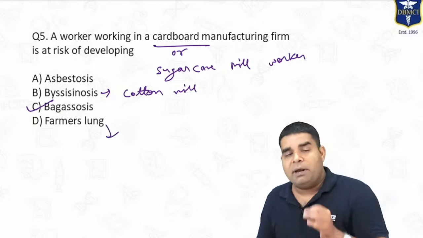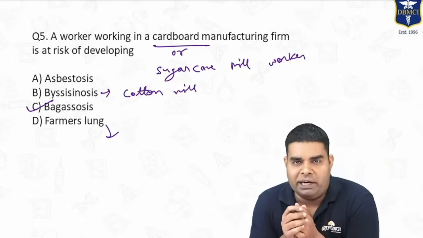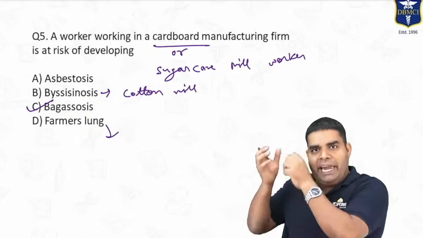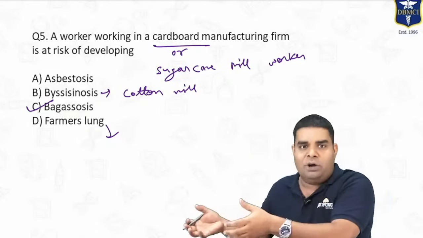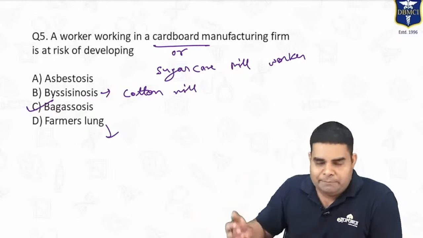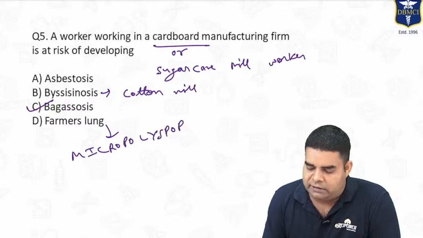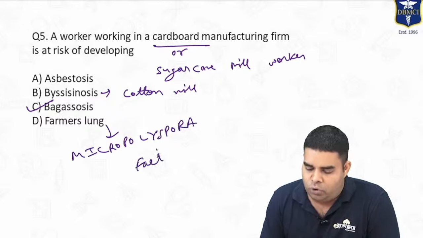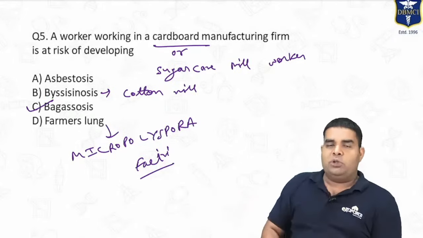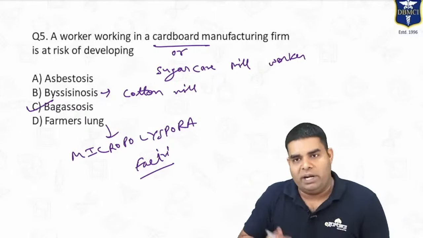Farmer's lung occurs when farmers do not have, we all know that in villages they don't have proper storage capacity. So many a time farmers have to store their grain in their houses, and when they take the grain stored in their houses to the market and other places, due to storing the grain in poor conditions, it gets wet. And many a time some fungus like Micropolyspora faeni and other thermophilic fungi grow on this crop of the farmer, and when the farmer is taking this crop to the market, these fungal spores go into the air and cause pneumoconiosis in the farmer, known as farmer's lung.